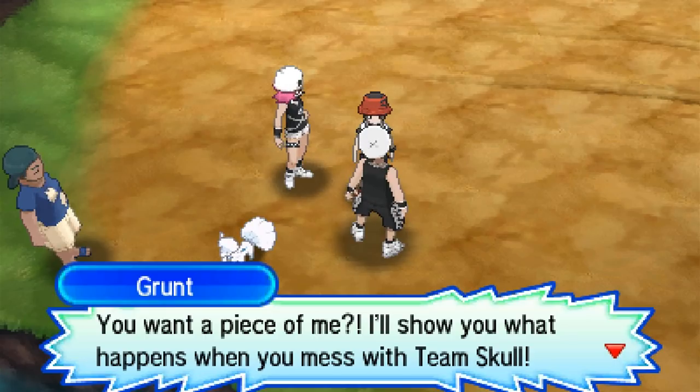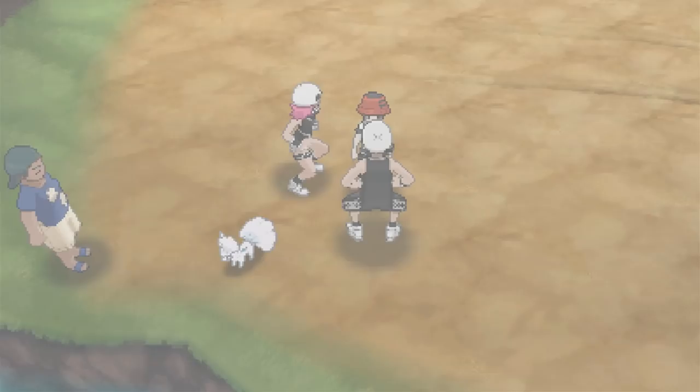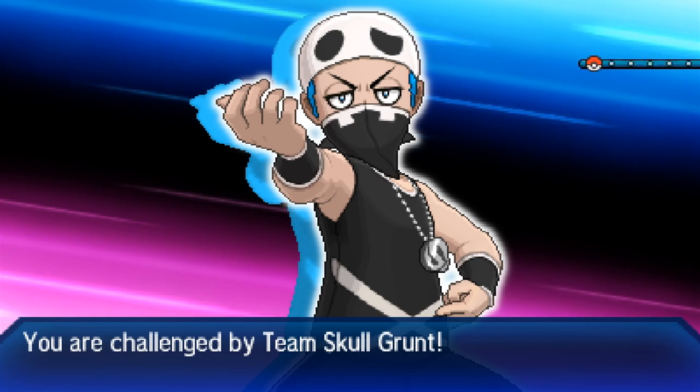You want a piece of me? I'll show you what happens when you mess with a Team Scum. Which one are we battling? Maybe I should have talked to the girl because I want to battle somebody new here. Maybe I'll be able to battle both of them then. Oh yeah. I love how there's just like some deep voice like, oh yeah, Team Skull. You know who you're battling. You're gonna win, cause we stink.